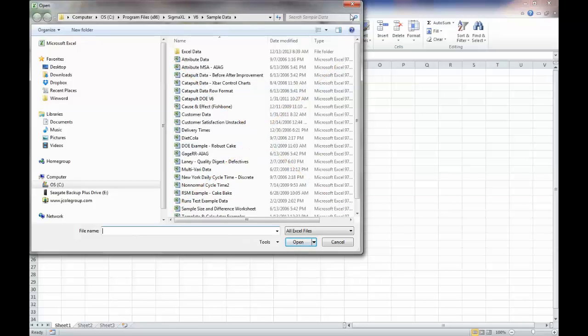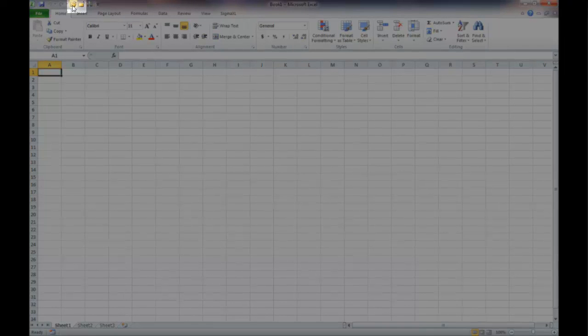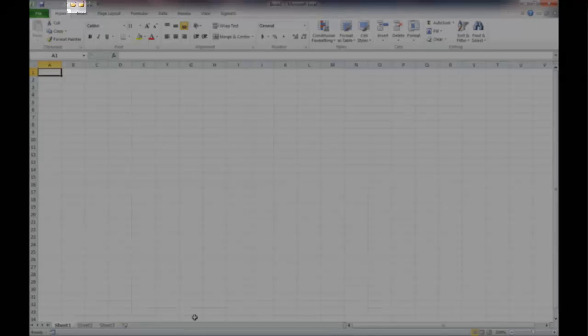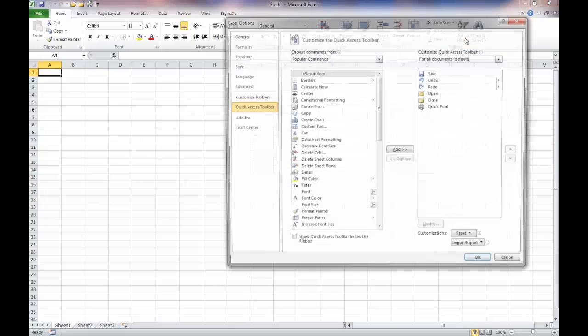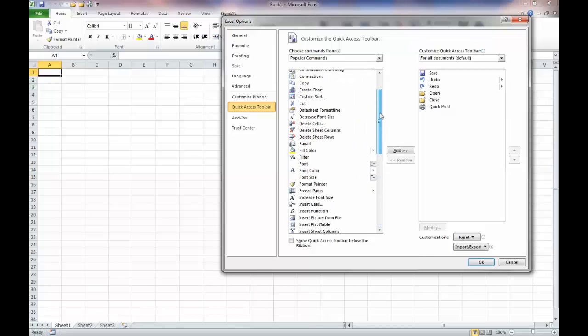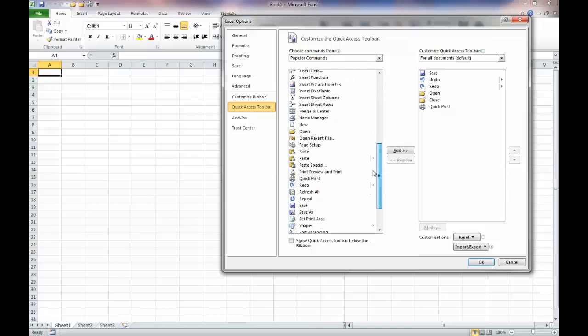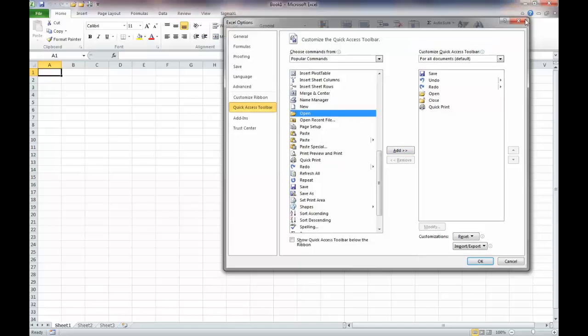Now, instead of doing File Open, I prefer to use these little shortcut buttons up here. This button opens files, this button closes files. If you do not have those, you can put them on your PC very easily. Simply go to the menu bar, put your cursor in the gray area on the right, and right-click your mouse. Choose Customize Quick Access Toolbar, and on the left you will get a bunch of features with little icons that you can place on your Quick Access Toolbar. You can scroll down until it says Open, then hit Add, and you can do the same thing for Close, and that will show up.